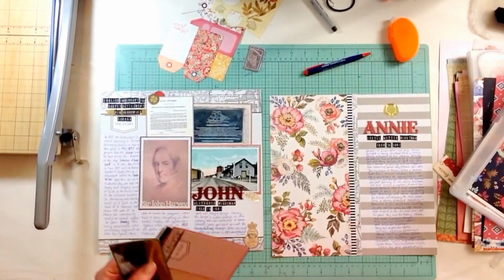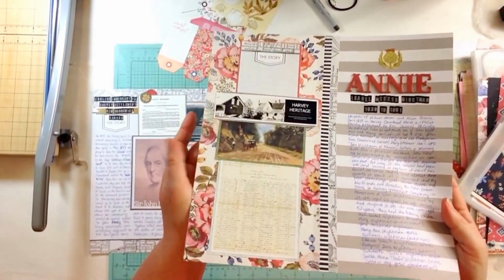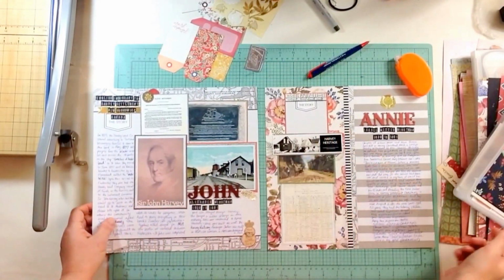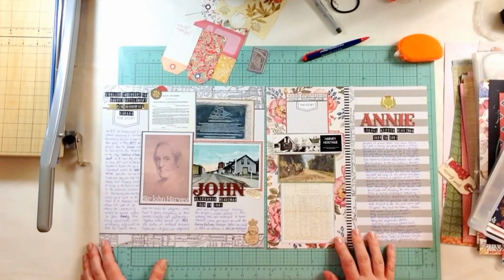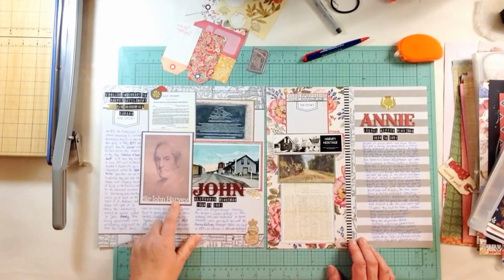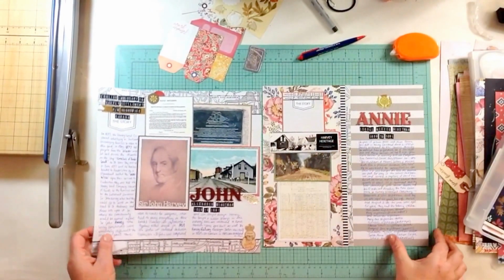I've been talking for a while. Okay, so I just stuck all those things down. Yeah, I know it's not perfect. It's fine though. But I did want to highlight the story. So I want to say, died of a broken heart. And I'm thinking that it might be cool to put that in letter stickers. So maybe bring in these letter stickers from this page, just for a little repetition. Died of a broken heart.